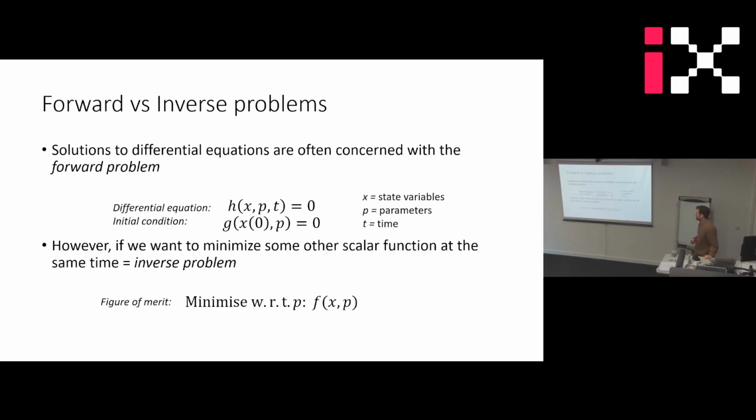That's this idea of an inverse problem. Not only do we want these equations from the forward problem to be satisfied, but we also want to get some figure of merit as good as possible, so we want to minimize some other function. So we've now got three whole things we want to do here. We want to do as well as possible on something, which might be optimizing the yield, the whole aim of this nuclear physics thing, but it needs to obey the laws of physics, and there are certain initial conditions. This is a mathematical statement of the goal that we want to achieve.